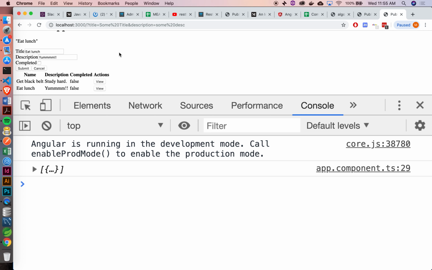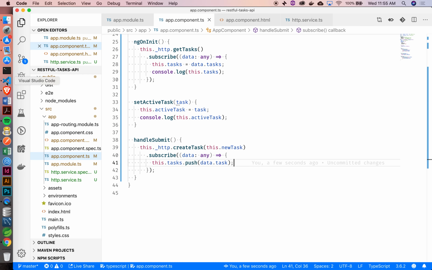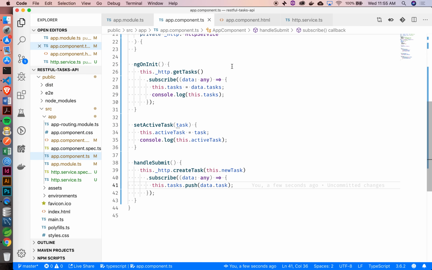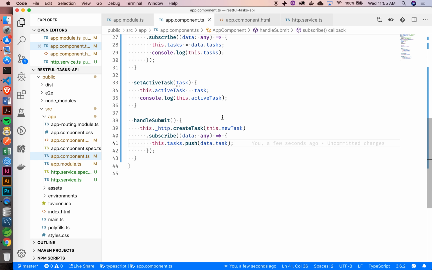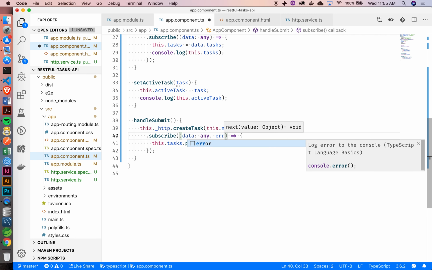Isn't the danger with that though, if it fails downstream, that your data would be out of sync then? Right, so if you hit the service and it fails, like the insert in the database, then you're going to have the delta in the data in your component and in your backend. Right, so this question came up recently, and actually, when you subscribe, you can also check to see if there was an error. So we could do something like this.